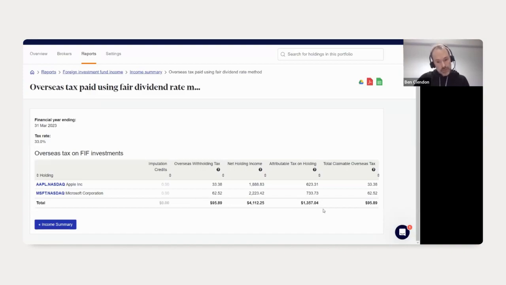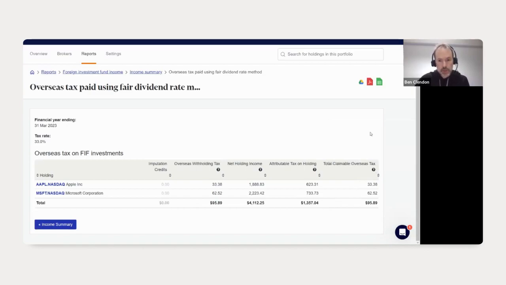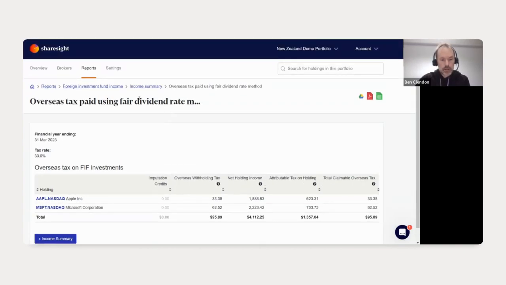It doesn't go all the way through the process, because to know exactly what you can claim back, you need to know your total taxable income. If the foreign net income total exceeds your taxable income, then the amount you can claim per holding may need to be reduced further. So there are some additional rules. We explain it in this tooltip here, and for each of these values we have a little tooltip to explain what that section is all about.